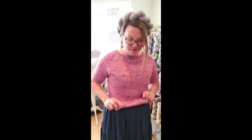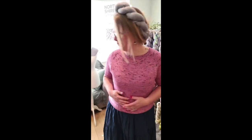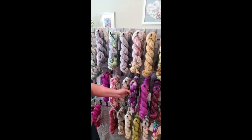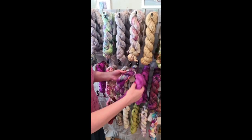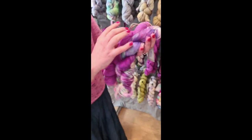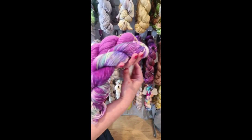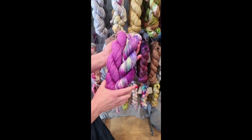It has a really nice drape. Normally at shows, I'd be going, touch me, stroke me. Can't do that right now, so I'll stroke myself for you. But yeah, it's great for thin, summery tops. A lot of you also liked last time that I showed you which ones would go together. So this is Mrs. Patmore and Tiffany Aching Witch. They look fab together.